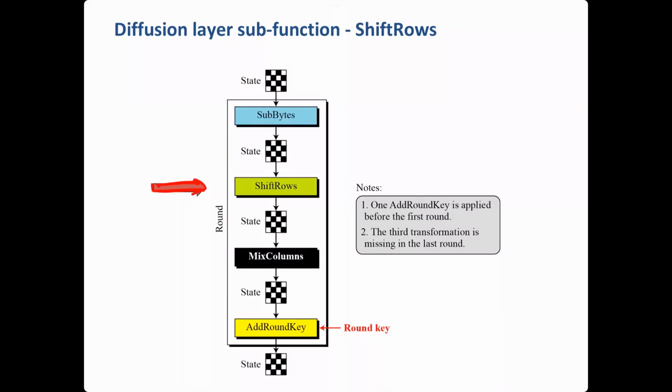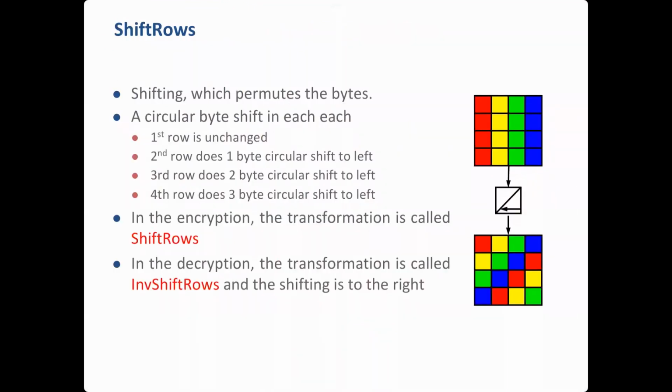What are we doing here? We got here 128 bits in terms of 16 bytes, which are put into a state form or matrix form. Now we can see why we are putting it in this form, right? So now we are doing shifting of rows. How are we doing it? So these are the rows, right?